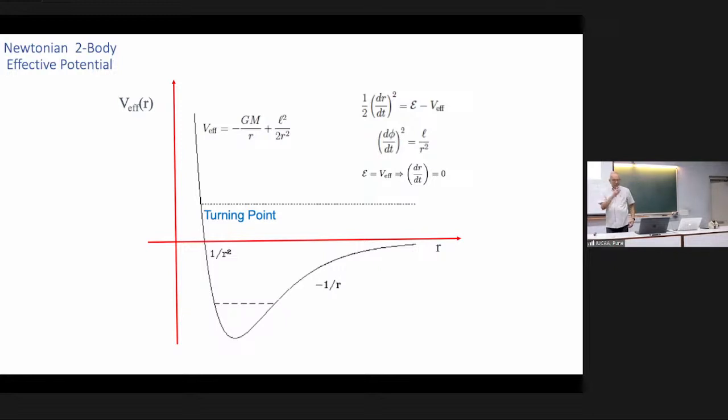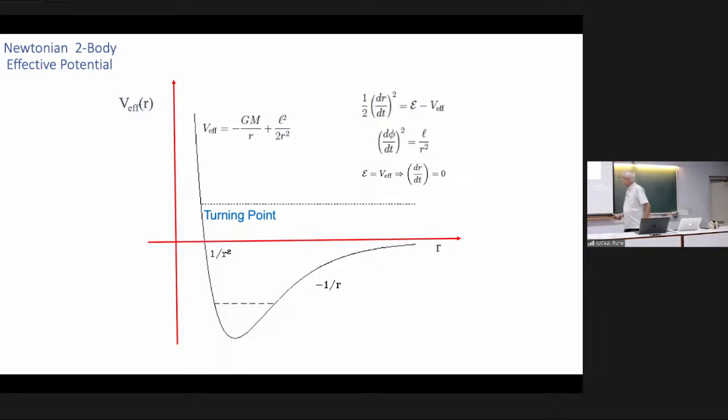And so, what does it mean that as I come in, R keeps decreasing? But phi will always keep increasing, because dphi/dt is always positive. I can take L to be negative, which will make it go the other way. So you get that phi and r are both changing.